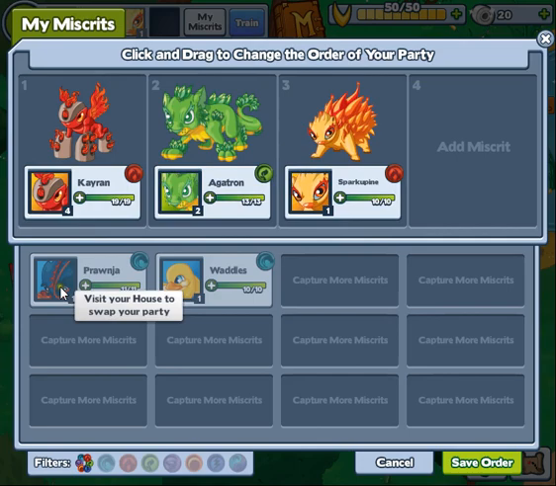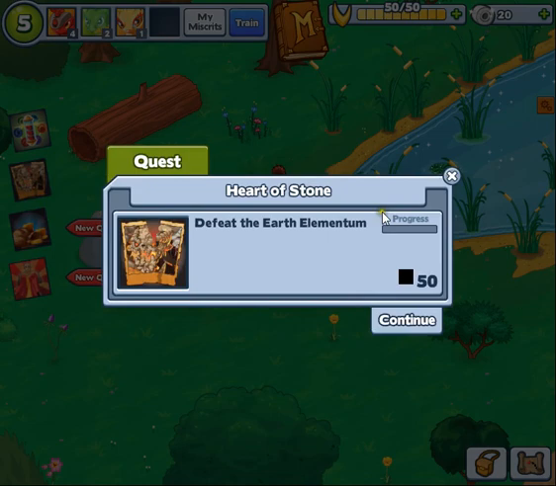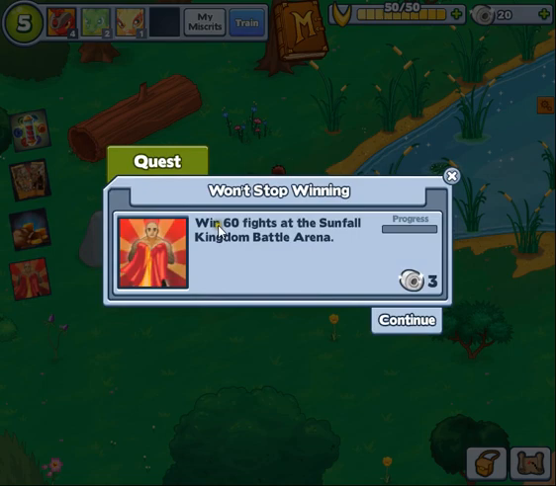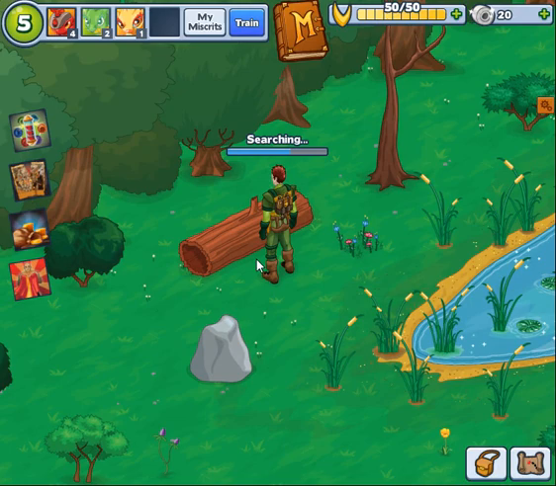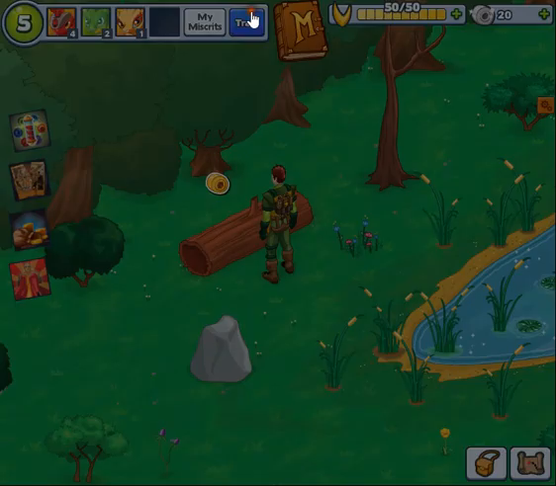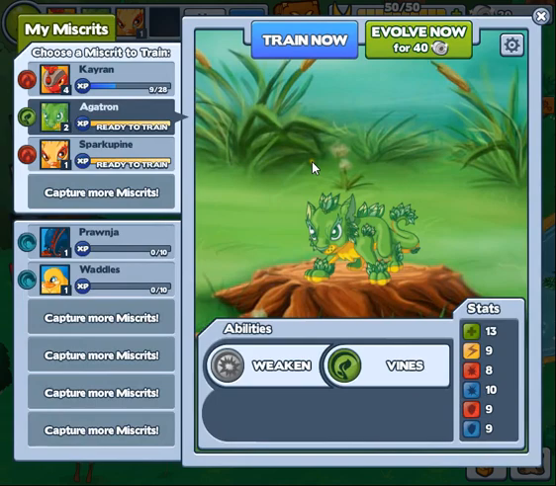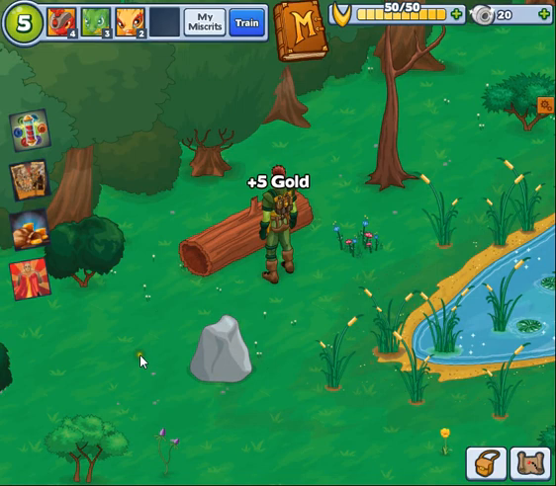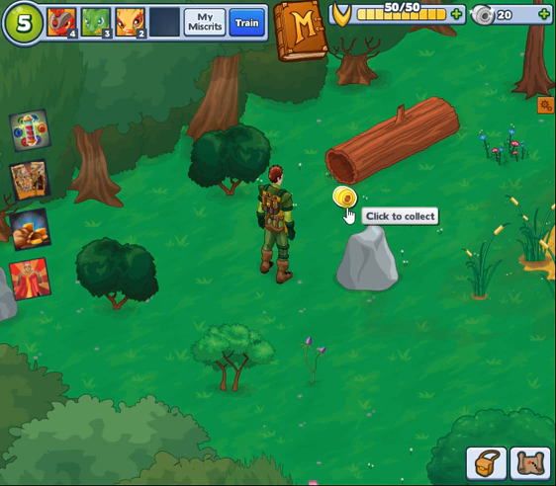Okay, so I need to go to my house to change the party. Buy a potion. I haven't gone to any of the towns or anything like that yet. I look kind of noob right now because I kind of am at this stage. I am.